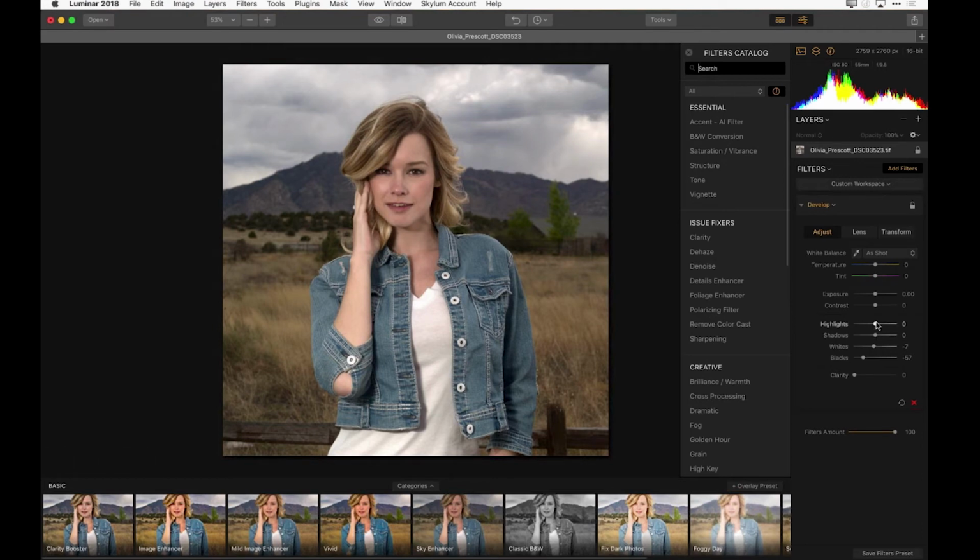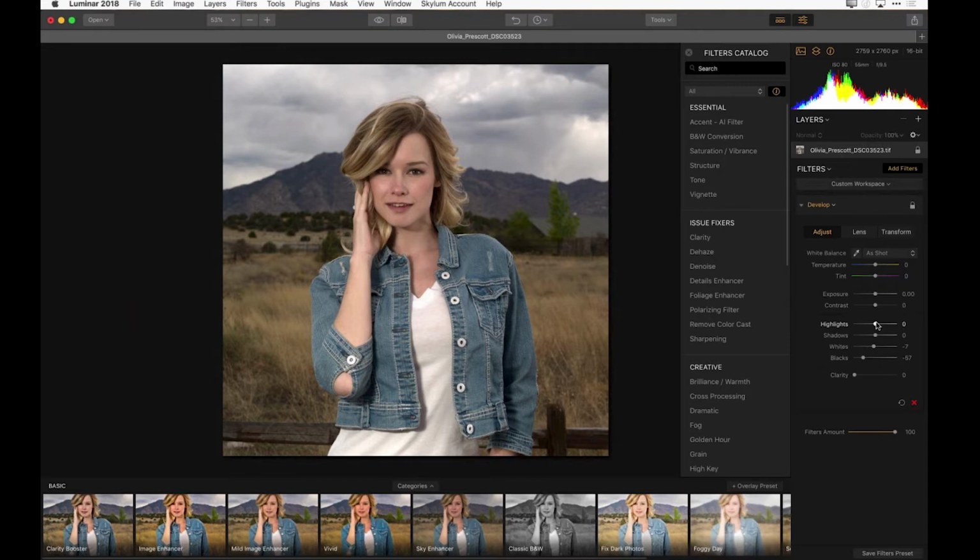So let's say I've made a few modifications. I've developed it to where the image is neutral, and that's really your goal in the first step: to make sure the color balance is nice, has good contrast, and that it's not too bright and not too dark. And once you're happy with this, then you can start adding all of your presets, or you can just start adding filters as you see fit.